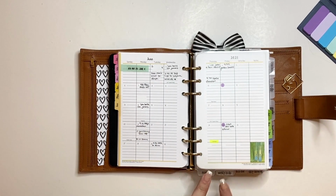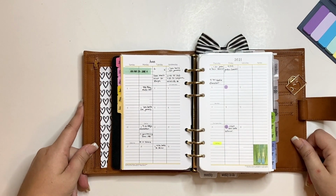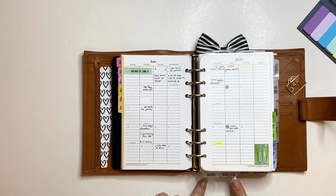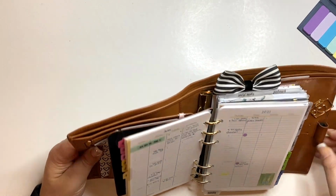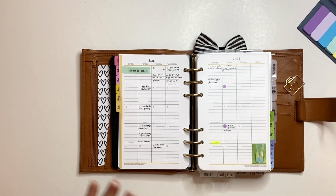Okay, so these bottom tabs, the monthly and weekly and the bills due, these monthly tabs, I got them from a shop on Etsy that is no longer active. So I don't have a reference for you on who to contact to get those. There's a limited amount of people who do planner tabs for Franklin Covey compact size. It's really tough to find quality tabs that are the correct size for compact. So I wish I could give you a referral for these bottom tabs and top tabs. These social media ones you'll see here, the social media and the Poshmark. Unfortunately, the person that I bought them from years ago no longer is active, so I don't have that referral.